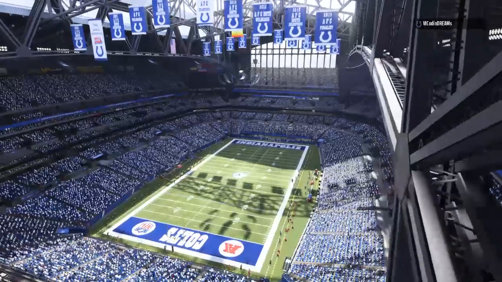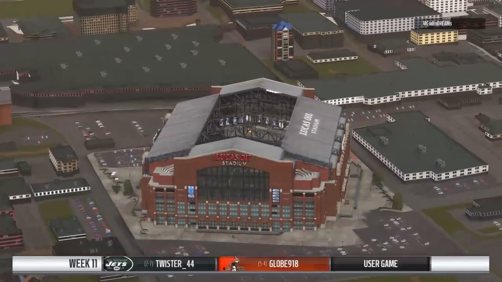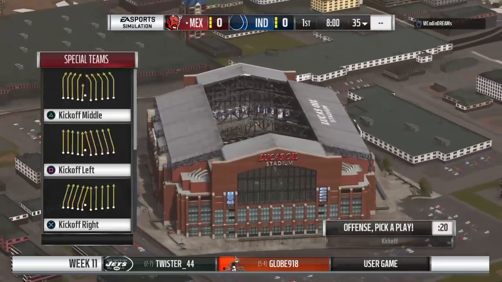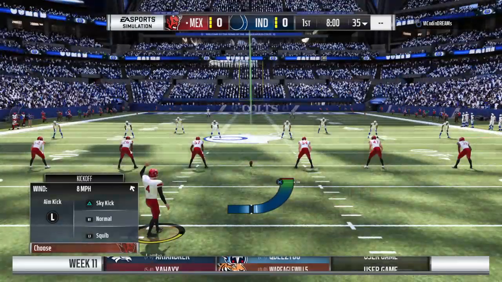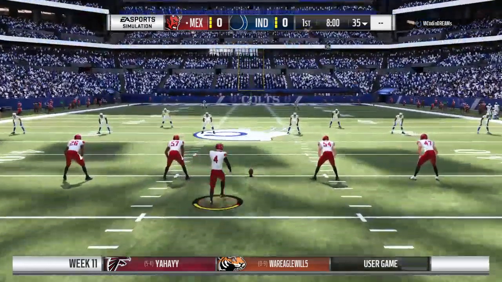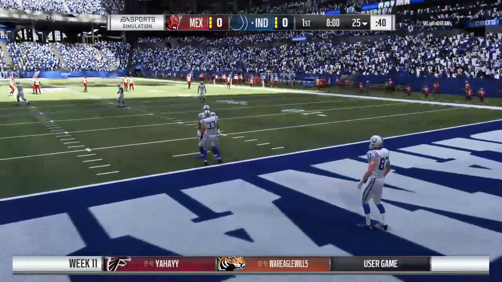All right, Coach, thank you very much. It's the National Football League presented by EA Sports. The scene a few moments ago, here it is. It's unlike any other in sport as both teams made their way out of the tunnel. These folks are fired up as their guys are ready to do battle between the Mexico City Diablos and the Indianapolis Colts. The NFL season has hit high gear, and off we go in Week 11 on EA Sports.